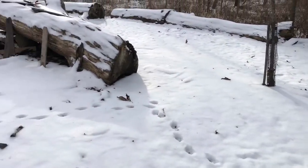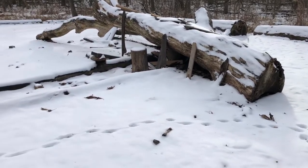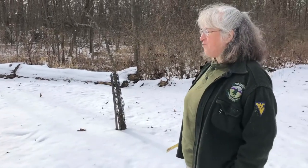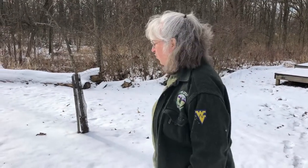I love to do tracking because I love to see who's out here and what they're doing. Tracking is as much an art form as it is a science — you have to be creative in your thinking as well as knowing some background about these animals and the tracks they make. We're going to try to decipher a few of the tracks out here and figure out who the animals are and what they're doing.